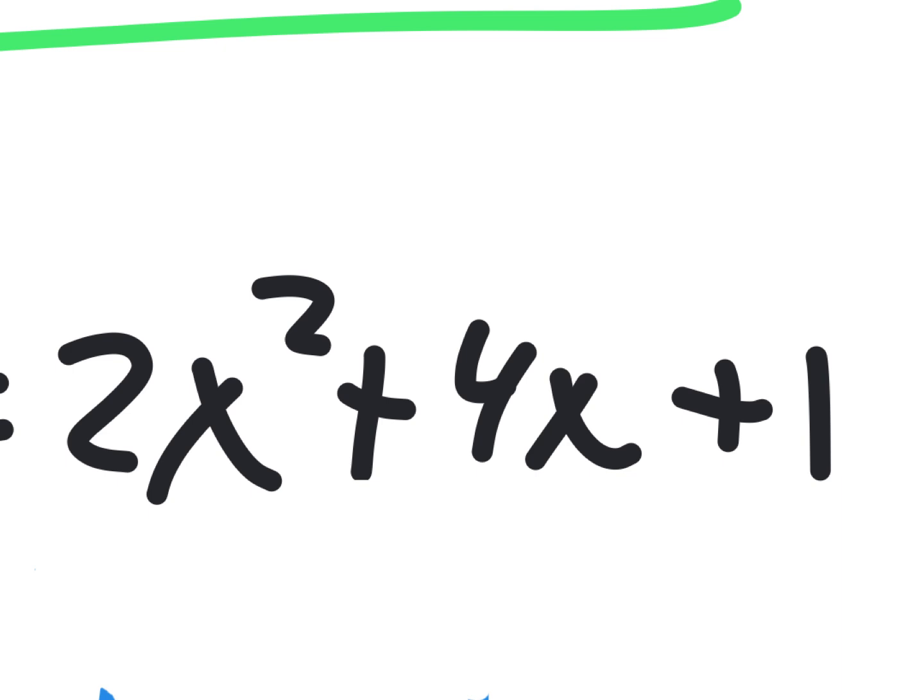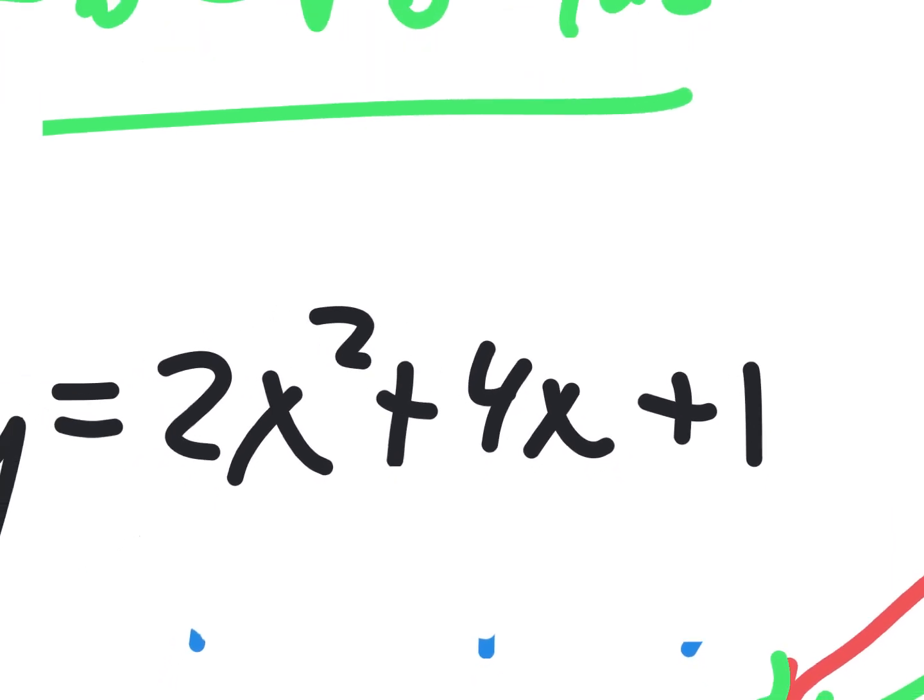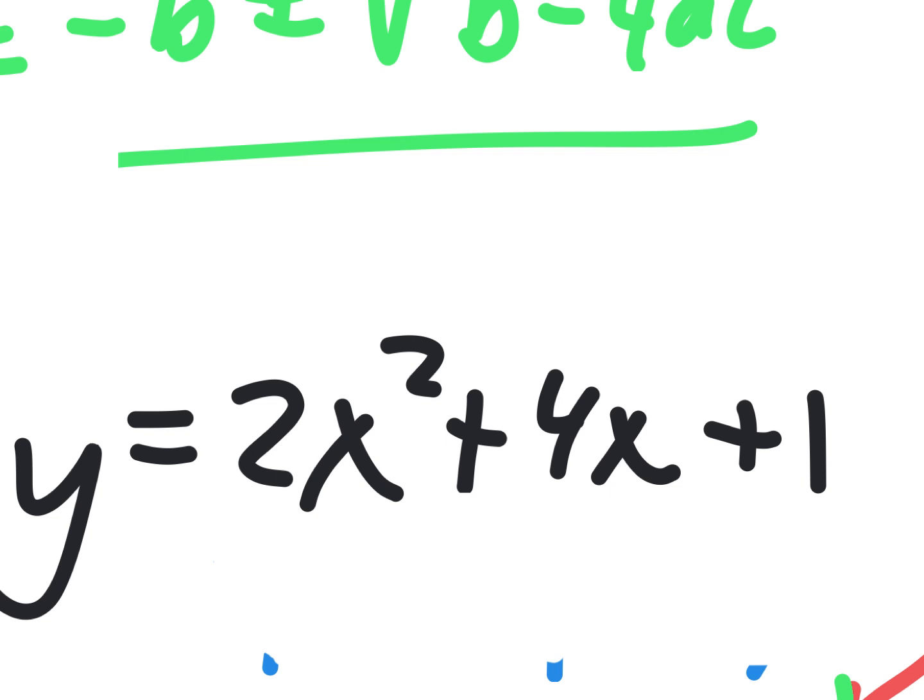Okay, so that is my equation, and I'm going to tell you how to find the vertex for it, but you'll need a special formula. You don't even have to write it down because we're going to give it to you on the test. But you need to know how to use it. It's way easier than the quadratic formula, but you may notice the quadratic formula starts with x equals negative b. Well, that's how this starts too. But you get to skip all the stuff underneath the square root. It just jumps right to the ending, which is all over 2a. And that little formula tells you the vertex, well, at least the x of the vertex.